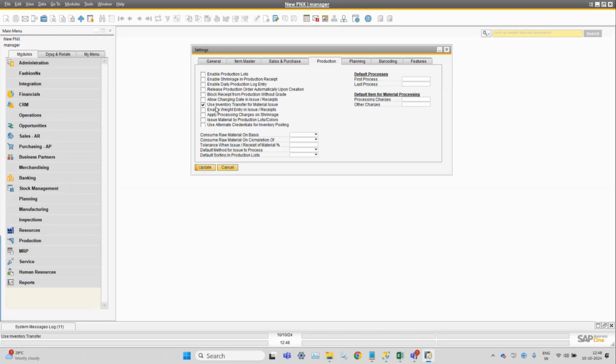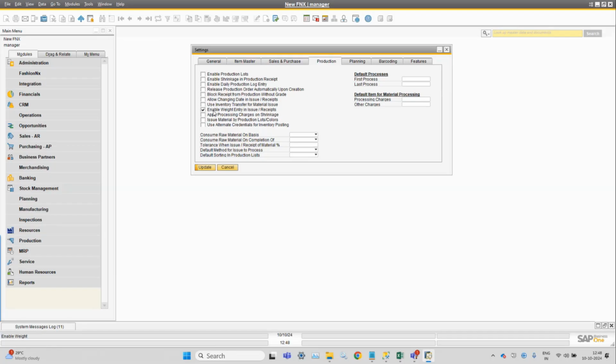So generally it won't issue the raw material directly as a goods issue. Instead, it will transfer the warehouse inventory from one warehouse to another. The advantage is that as and when something from the floor has to be returned, it can be taken back if the transfer is used.